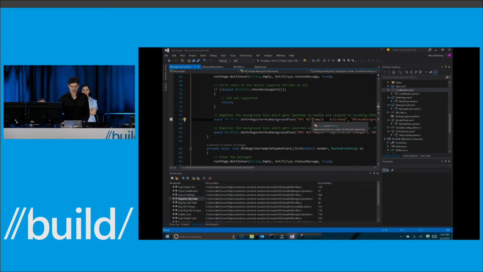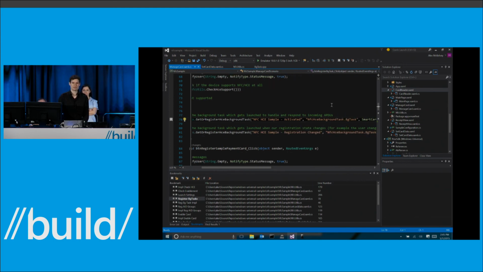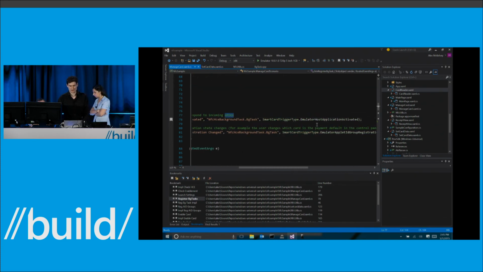After that, you're going to register your background tasks. There are two different types of background tasks you can register. The first one is for HCE. This is the background task which actually receives those APDUs when you tap. The other background task you can register for is the registration change.